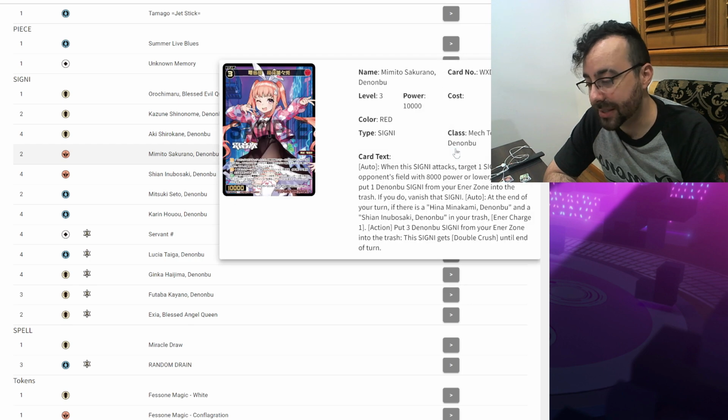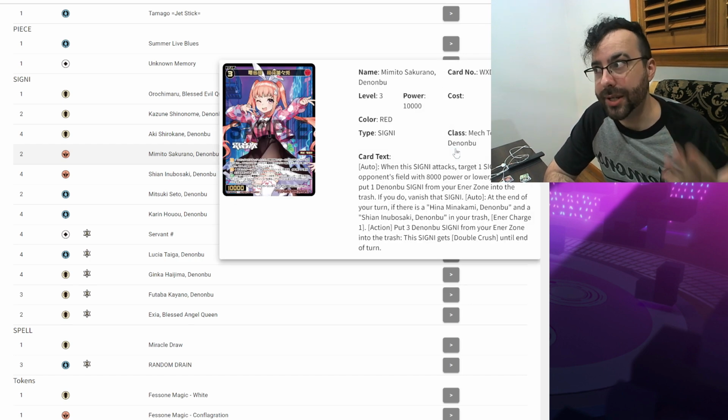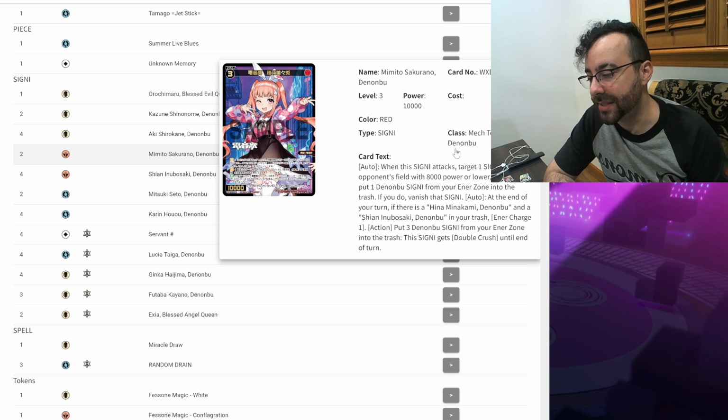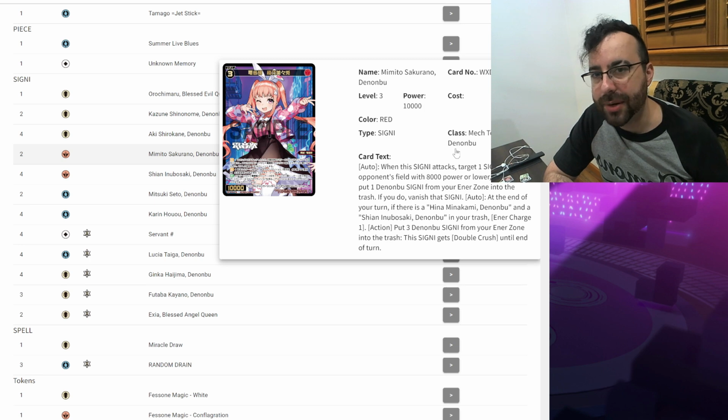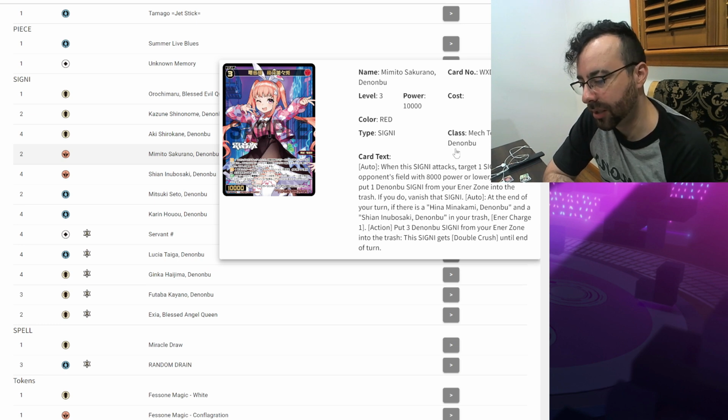There's a 2-of on this level 3. I like this level 3. I think it's expensive. Auto, when this attacks, you can target a Signy on the opponent's field with power 8,000 or less, and you can put a Denonbu Signy from your enter zone to the trash, so you can pay 1. If you do, you vanish that Signy. Okay, 8,000 is not that impressive. We're getting similar stuff elsewhere, but yeah, this does in a pinch to open up a lane if you need it.